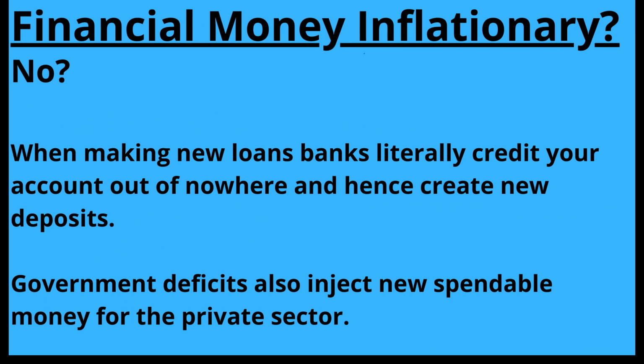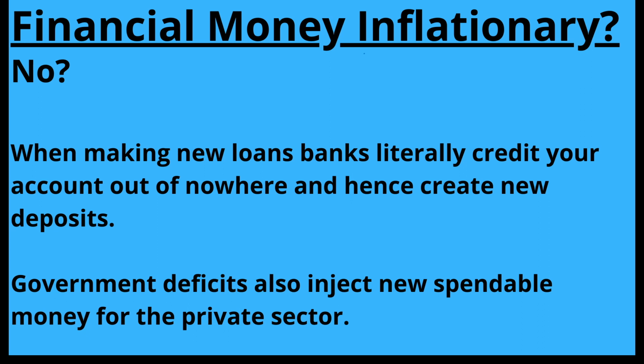So what's the argument against financial money being inflationary? That when making new loans, banks literally credit your account out of nowhere, and hence create new deposits out of nowhere. And that government deficits also inject new spendable money for the private sector. So they say it's actually not the quantitative easing that does it, but banks and government deficits, the ones that create inflation.